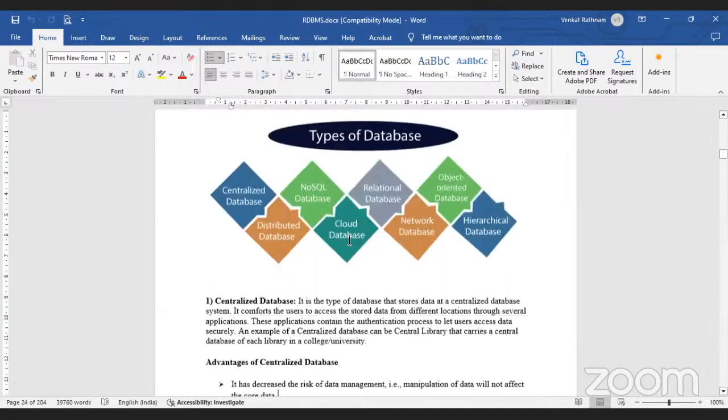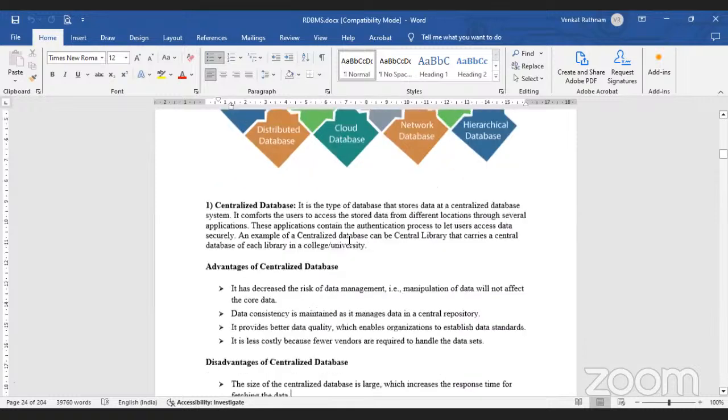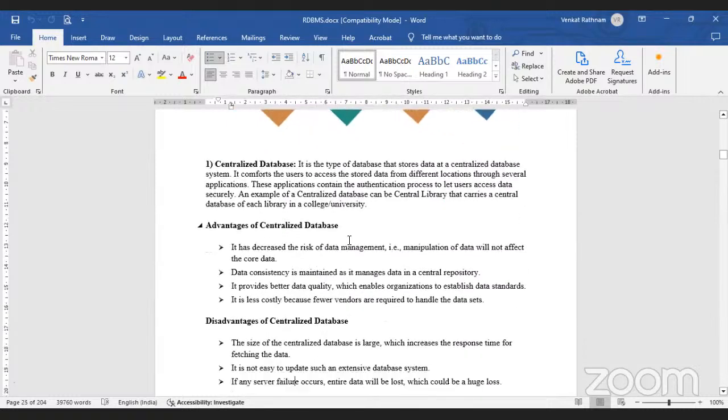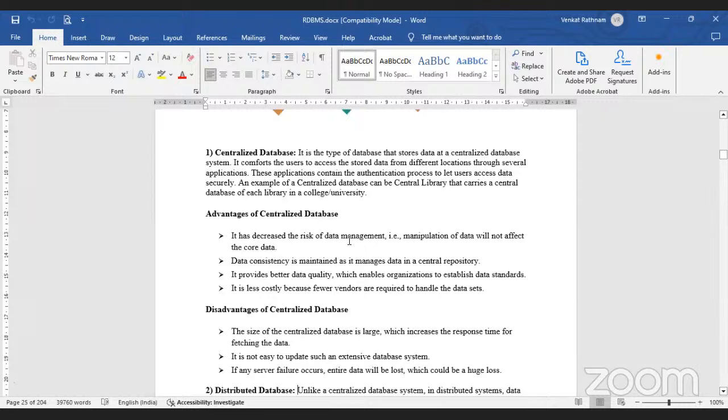First, we will discuss the centralized database. So, what is meant by the central? It is one type of database to store the data. It comforts the users to access the stored data from different locations through several applications. Centralized database means suppose you have different locations and different organizations.